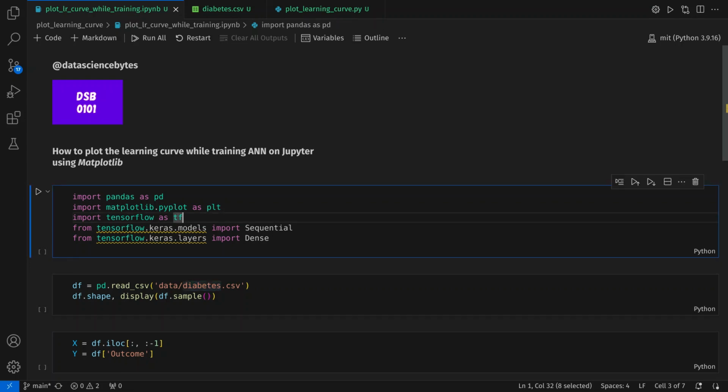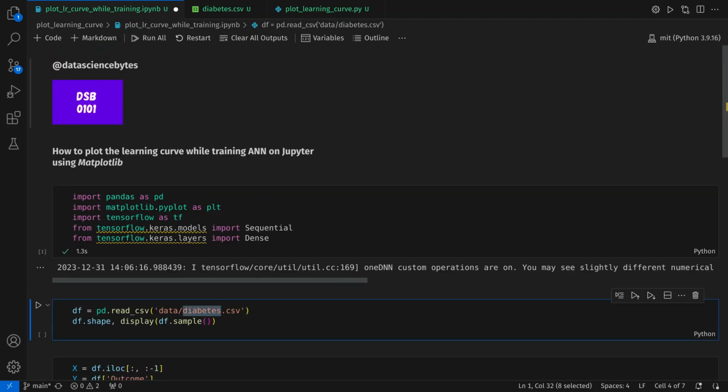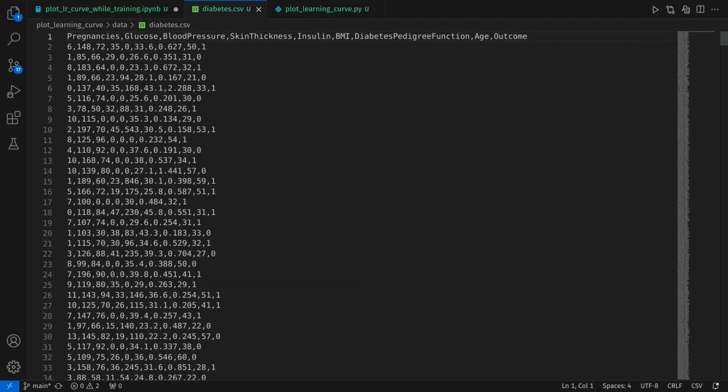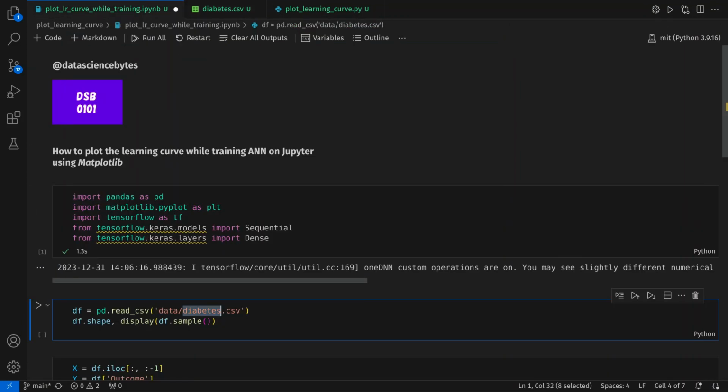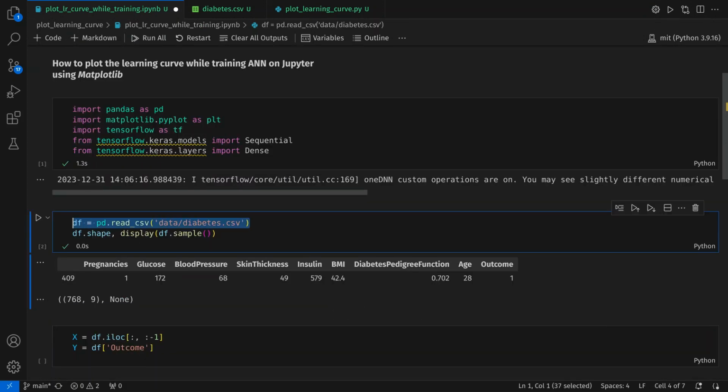All right, so I have imported pandas and of course matplotlib for plotting, TensorFlow, and from TensorFlow Keras, we have the sequential model and dense layers. Cool. So running this, the diabetes data set is just a CSV file. We have like 8, 9 columns and around 800 or 700 data points. So reading the CSV file, looking at the sample, all these columns, glucose, blood pressure and whatnot, and the outcome at the very end is our ninth column. And of course, it is our target variable.